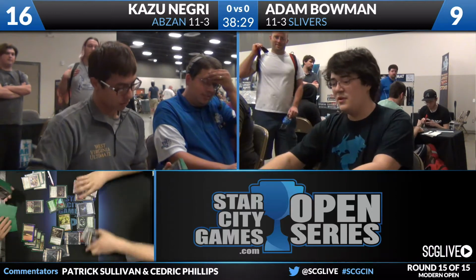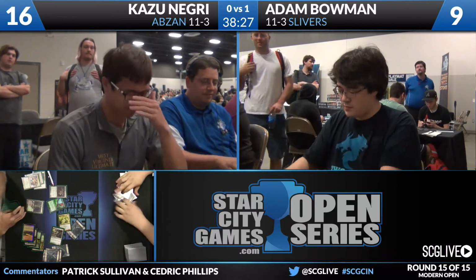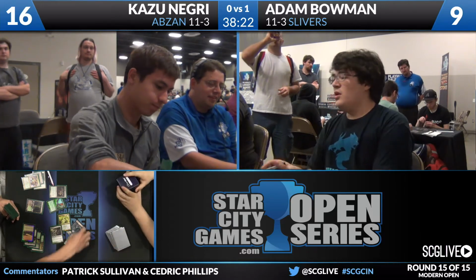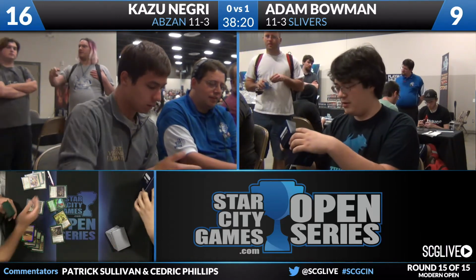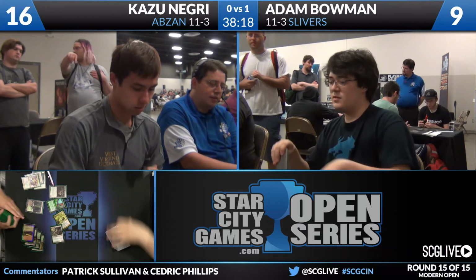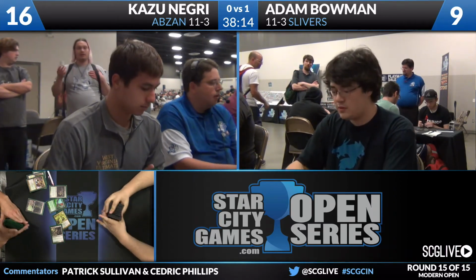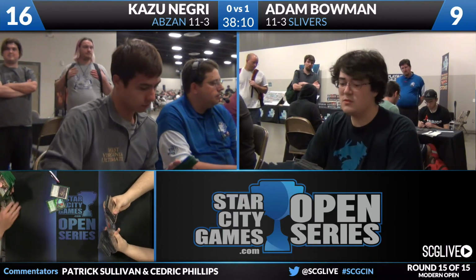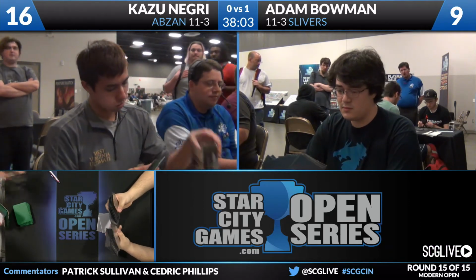Yeah, and you can see the frustration. Adam Bowman's going to win game number 1 here over Kazu Negri. Glasses are coming off. That misblock where he didn't realize he could get a swamp to pump his entire team. Not sure if he didn't know what Sedge Sliver did. Not sure if he thought Adam maybe couldn't fetch a swamp off of that Windswept. Whatever the case may be, Negri needed to put together at least one more block there, failed to do so, and Negri is suddenly down a game that looked really, really good for him.